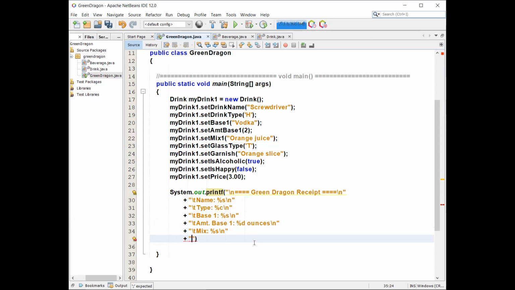And then \t glass will be a %c\n for tumbler, \t garnish will be a %s\n, \t alcohol.